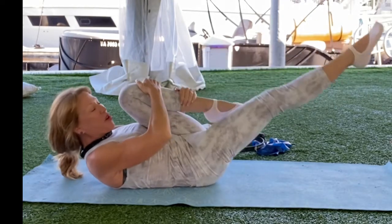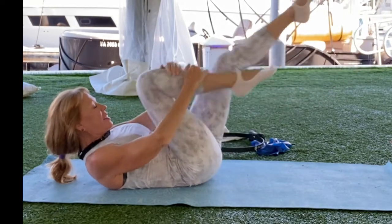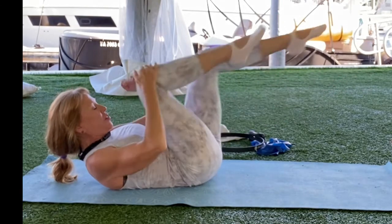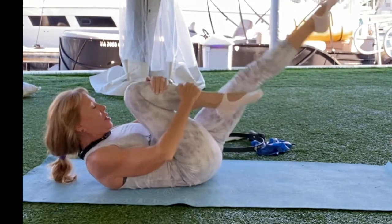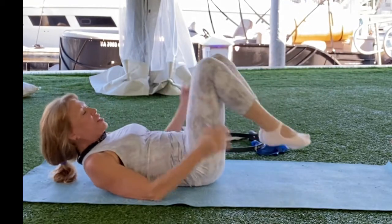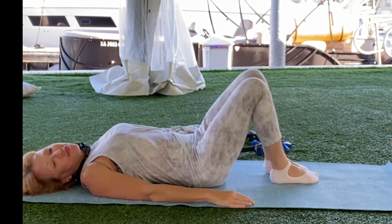1, 2, 3, 4, 5, 6, 7, 8, 9, 10. Let's go, 10 more, 10, 9, 8, 7, 6, 5, 4, 3, 2, and 1. Good, relax your head down. Do what you need to do to recover.